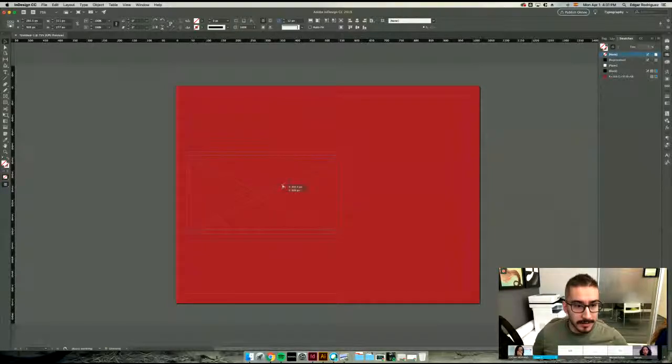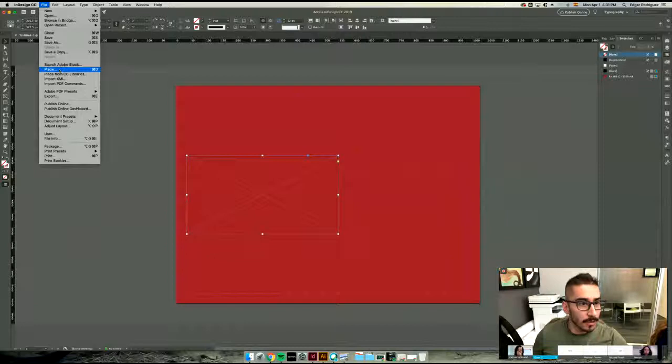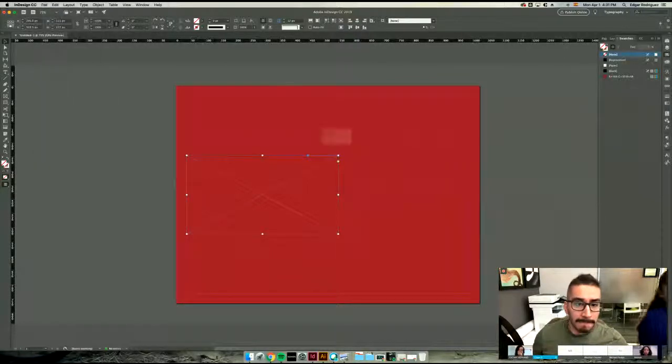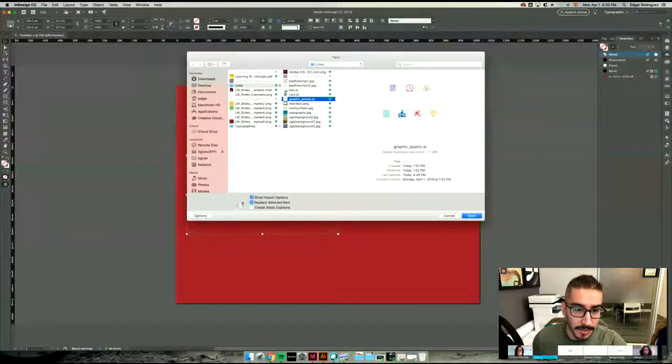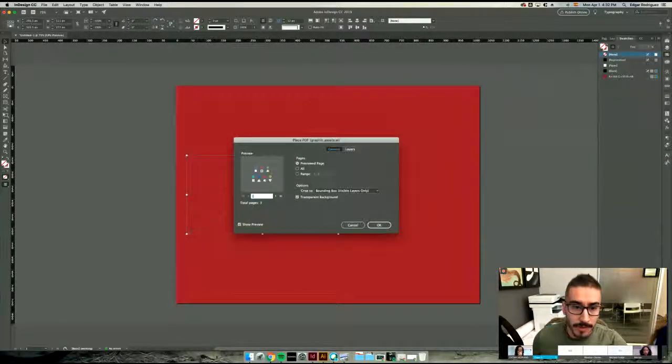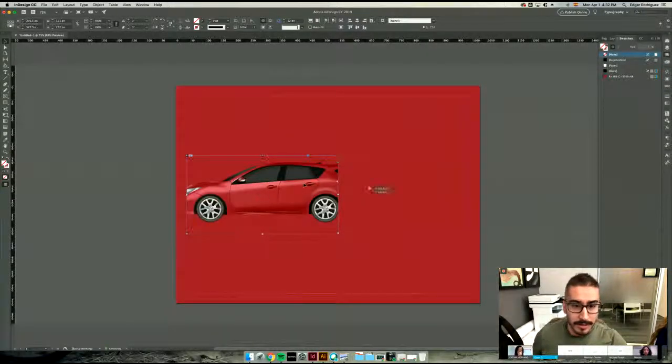So now that we've placed our frame tool, we're going to place the car image, which is an Illustrator file, or a vector file. We go into File, Place, or shortcut Command D. On Microsoft it's Control D, sorry. And then we'll search for that car, which is in our graphic assets .ai file. We're going to make sure that Show Import Options is checked. Sometimes, or most of the time, the default is unchecked, so we're going to make sure it is selected. Then we'll click on Open, and it's going to give you the different pages where all your graphics are. So we're going to go for the car option. We click OK, and then we have the car.